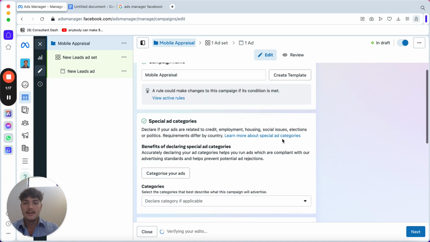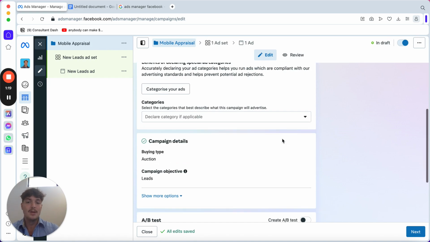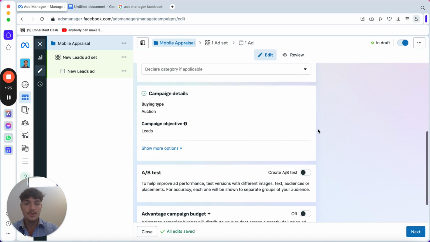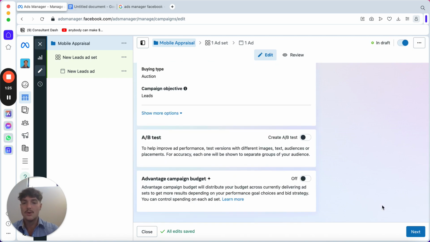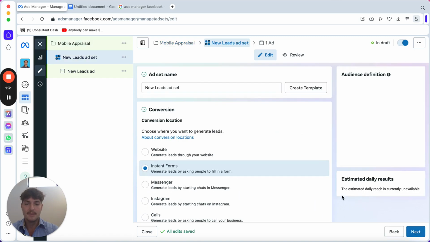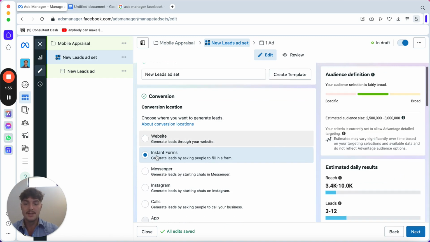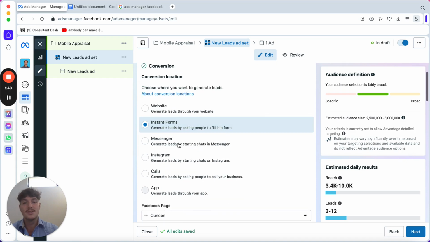Really easy. And so now, if you're in the USA, you'll need to declare the housing category, but being in New Zealand or Australia, it's not an issue. So what we want to do is just skip over the campaign page and head to the ad set page. So now on the ad set page, we want to make sure that instant forms is selected. Sometimes what can happen is it will go on to Messenger or calls, and basically that's nowhere near as effective and will give us trouble later when we try to set up the form.